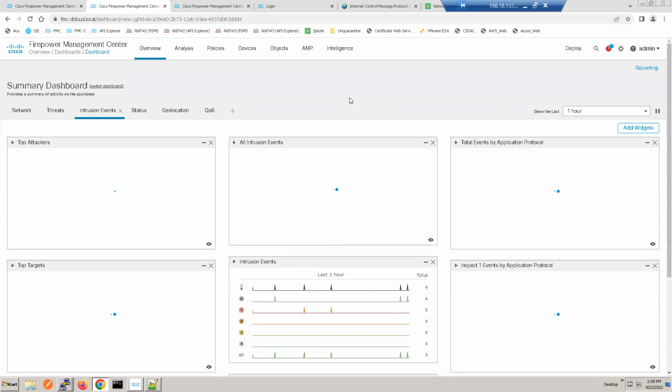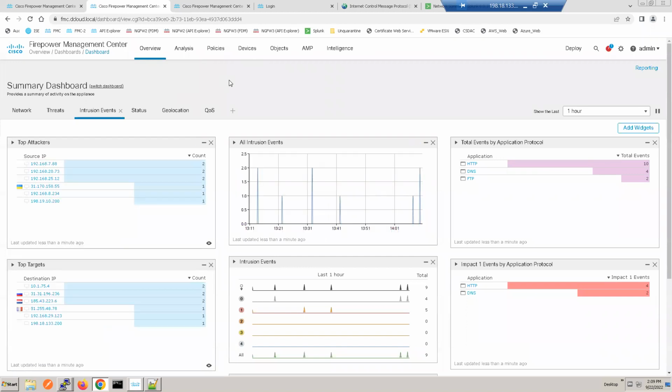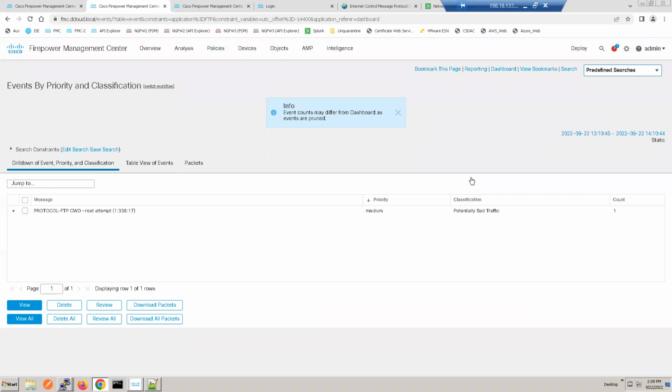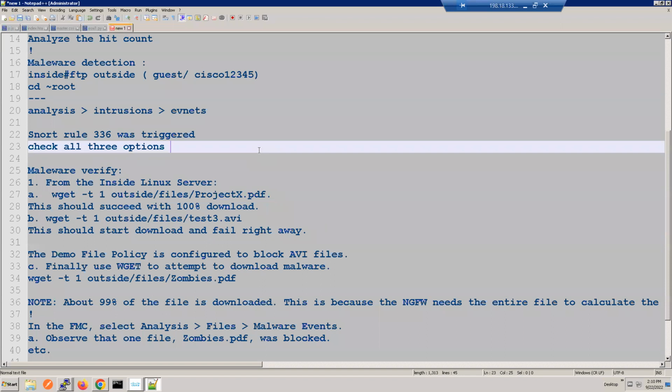It's loading, a little bit slow, but from the main dashboard also you can see that, and if you click here, it will redirect you towards the analysis, intrusion and event page. Great. Top event here, FTP. And if I click that, yes, you can see it is reaching out here.